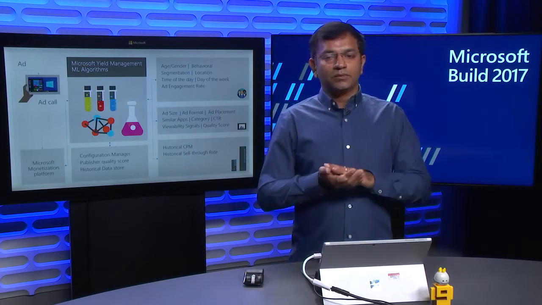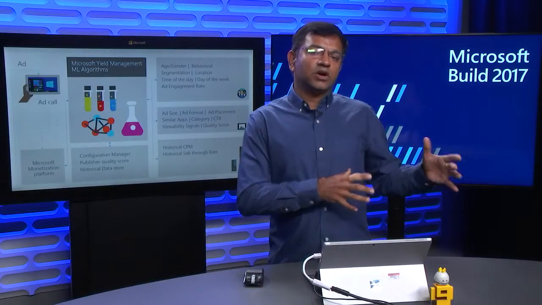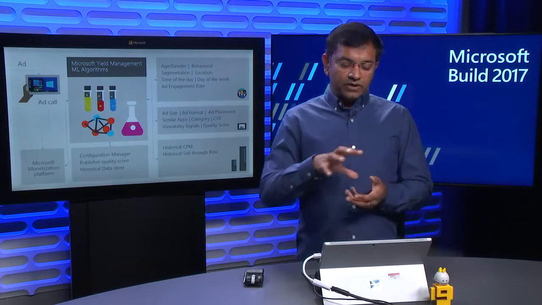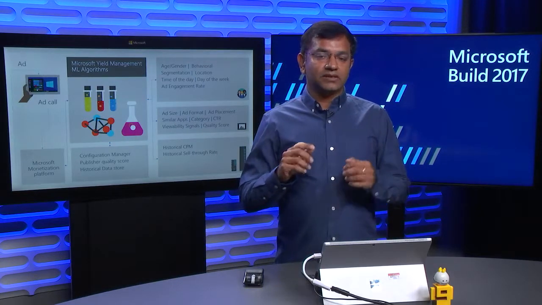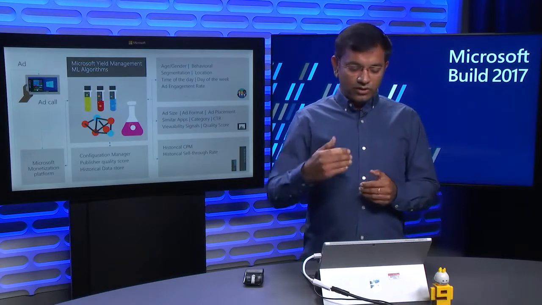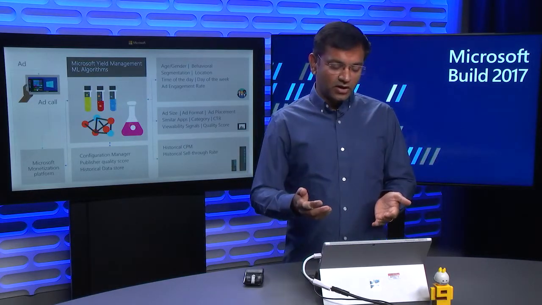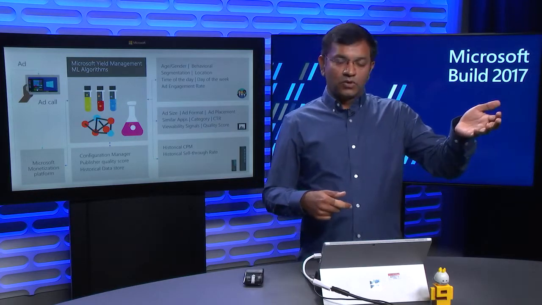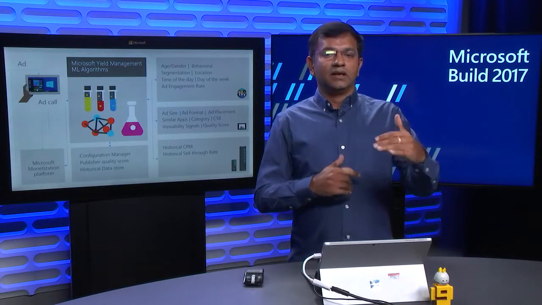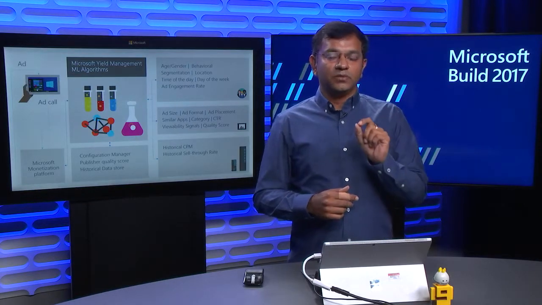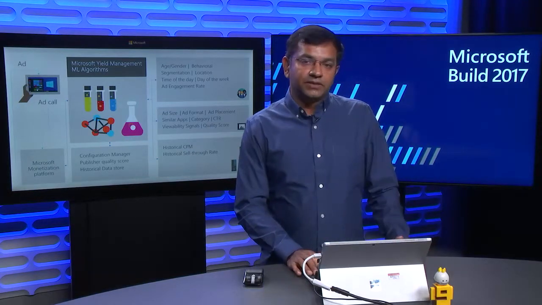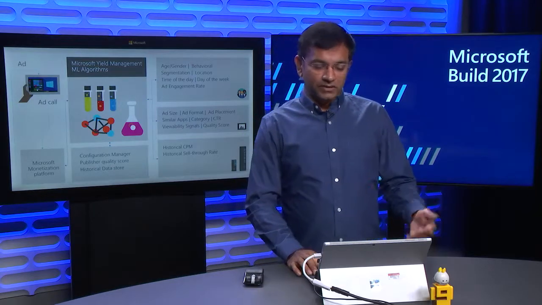And then we also know a lot about the ad partner itself. We know historically how well they've done on your app, and how they've done on similar apps. And then we apply a machine learning algorithm on this to give us a good prediction of what's going to happen on this ad call. And over and above that, we apply things like your publisher quality score, and historically what data we have. And that all gives us the best ad for the best yield at that moment of time, so that we can pinpoint the best yield for you as a developer when that ad call comes through. And this will be called yield management, and it's automatically turned on for everybody.